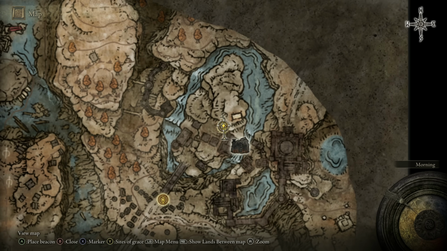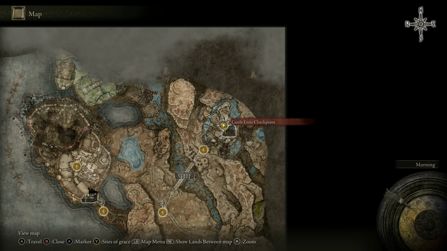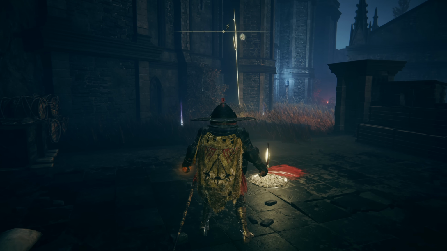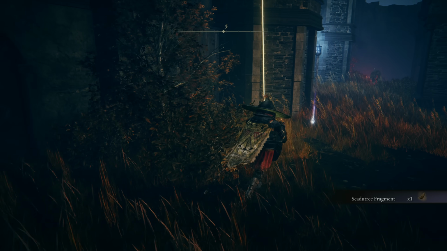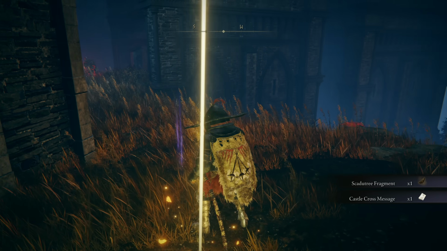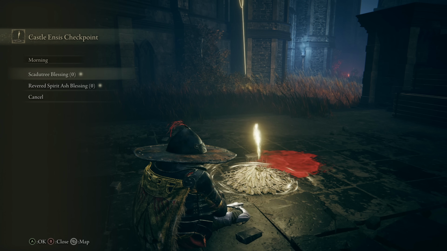You'll also see a castle up on the cliff to your left, and there is a shortcut to get here. From the Castle Front site of grace, you can also just head directly into the castle. As you work your way through it, you will find the Castle Ensis Checkpoint site of grace. There are some pretty tough enemies in this area, and next to the Michaelis cross, you can also find a Scadutree fragment.